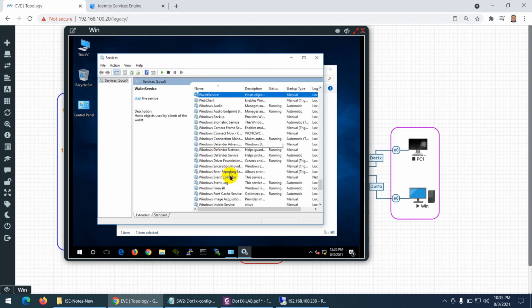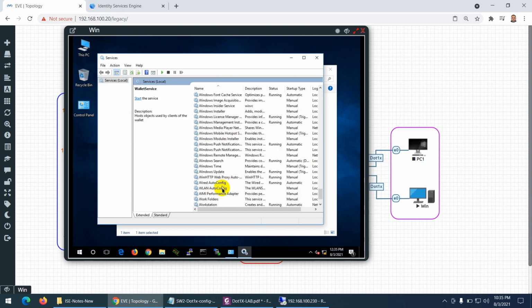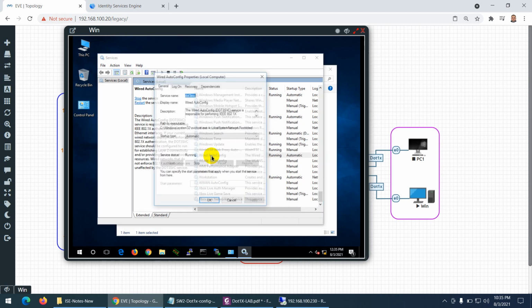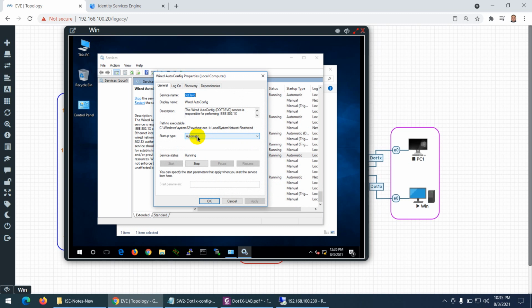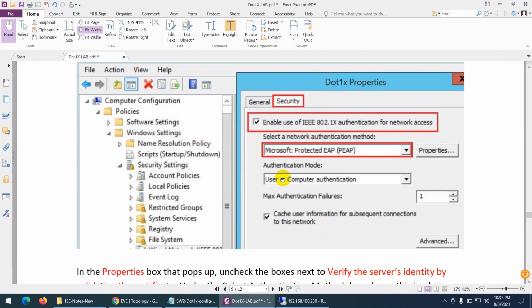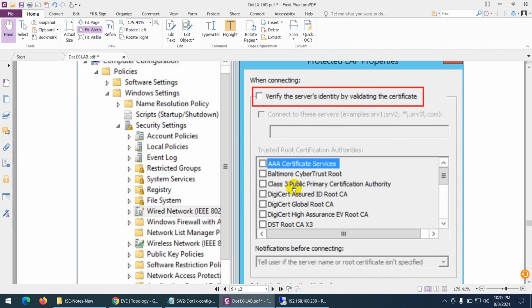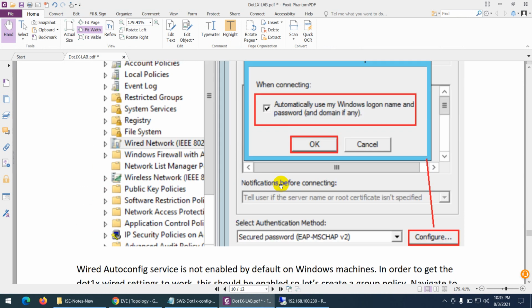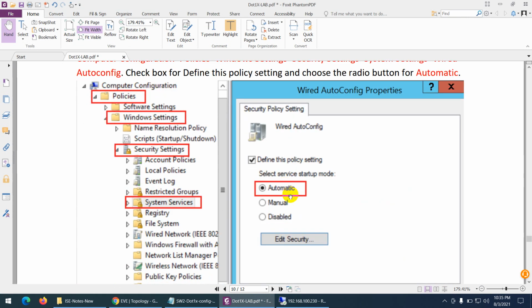So if I click here and go back, there should be wired, it should be here, yeah, this one. So it's not enabled by default. It's stopped. I enabled it before, yeah, but on this PC. So second thing we're done with this one, but we need to enable. We uncheck this one, we check this one, we check this one, and then we configure.